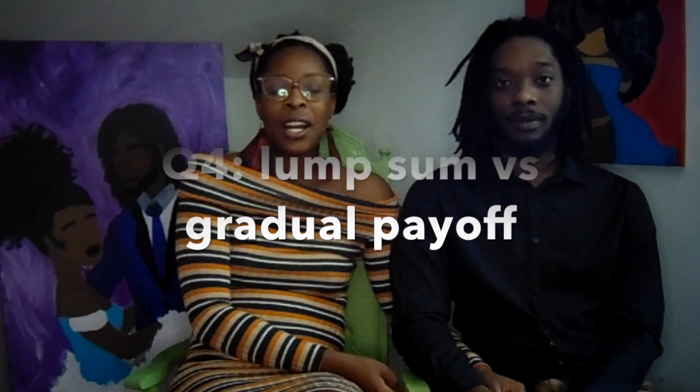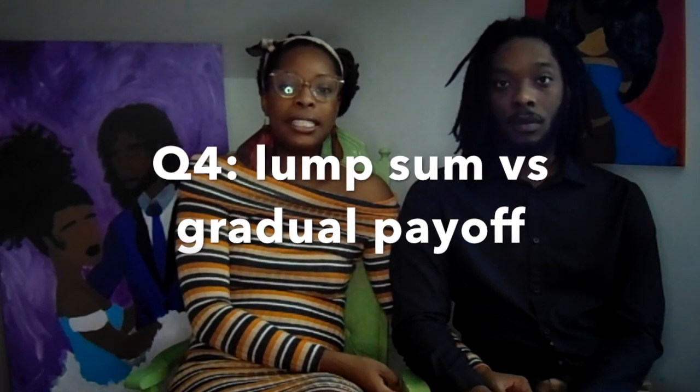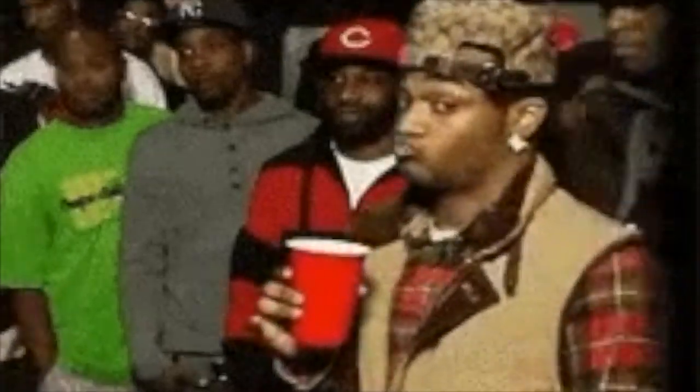Our fourth question was, what impact did doing minimum payments have versus doing these lump sum payments towards the debt? What impact did it have on the numbers as well as our morale? So the minimum payment, to me, before made me feel like I was never going to pay off my loans, because no matter how much I followed the plan of paying the minimum, it still was more interest added on top of the actual loan. It just felt like it got bigger and bigger over time. So it made me not hopeful for the future of being debt free.